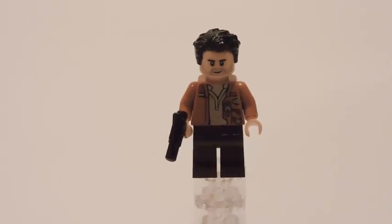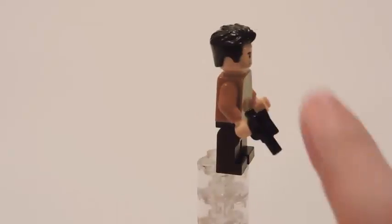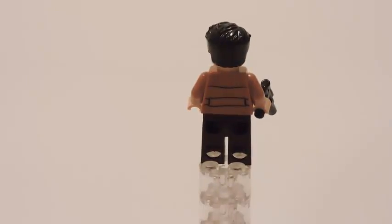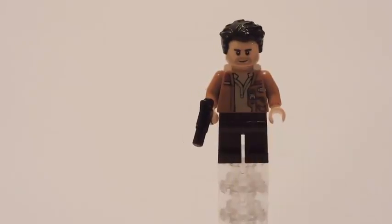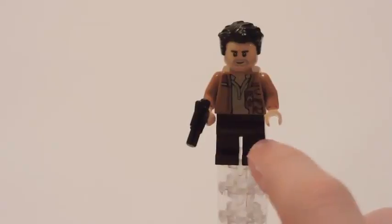I really like this Poe Dameron figure, because of the hairpiece and such. Very well done by Lego. It's got this little blaster pistol, of course. It would be nice if he had a rifle, because he uses his personal rifle, but it's okay, I don't mind. The back details are very nicely detailed as well. Got the nice torso, like I just said, got the pistol, everything, nice hairpiece, nice brown legs and such.